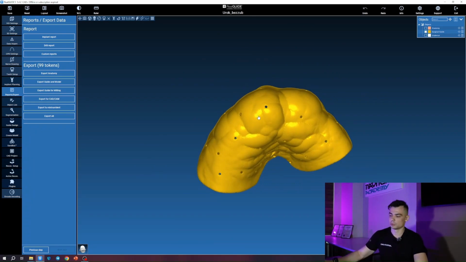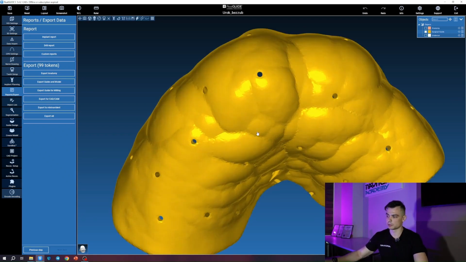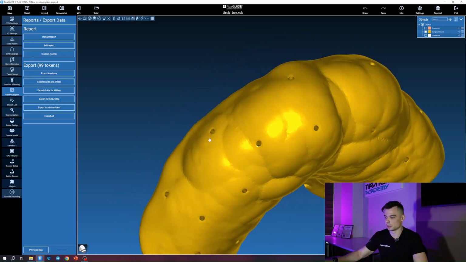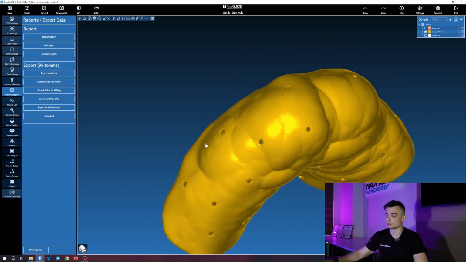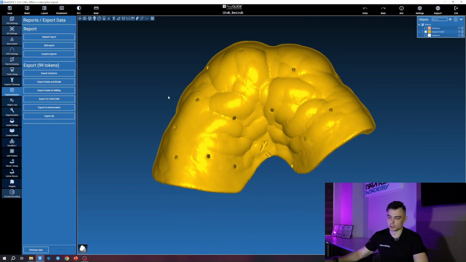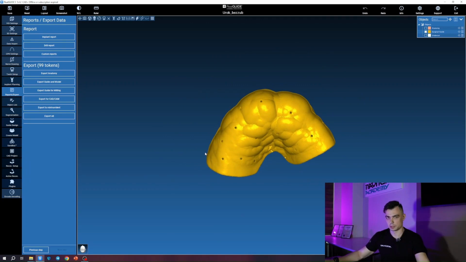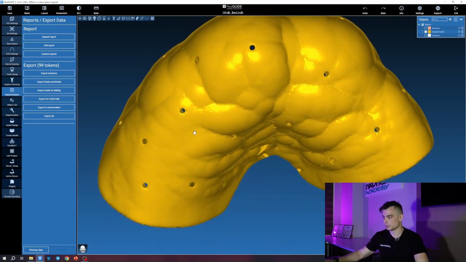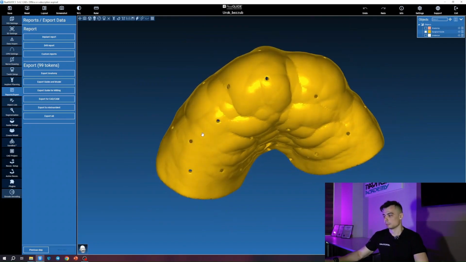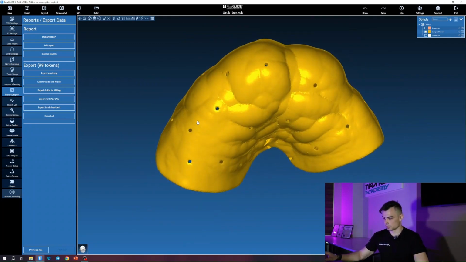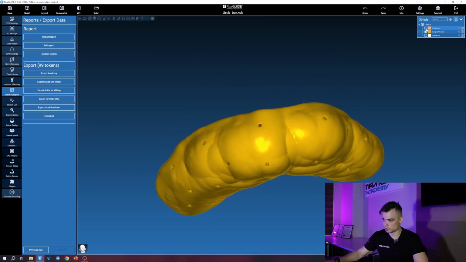So you really don't need to glue anything in. It holds perfectly well there, even if one of these points suddenly falls out of the template. It's not a big deal because there are between 15 and 20 of them here. Just to remind you, for alignment, we need at least 3. Well, this is in fact a geometric axiom that a plane passes through 3 points and so on. So once again, we export all this for printing, print it out, and then we insert gutta percha points into these holes and heat seal them from both sides. That's all. And then the patient goes and gets a CT scan with the whole setup.